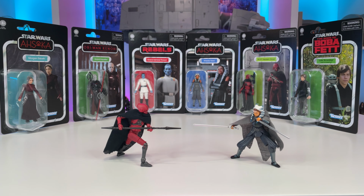But I gotta say that he's a fantastic figure, has some really good articulation that's a little puzzling at first, but once you get to know the figure, he definitely poses like a dream. So with that being said, let's take a closer look at these card backs and each one of these figures.